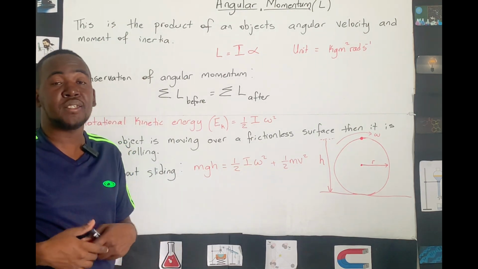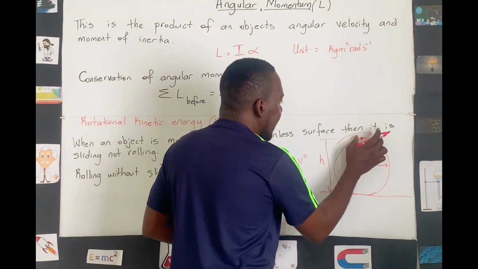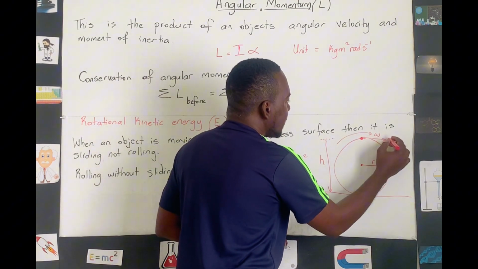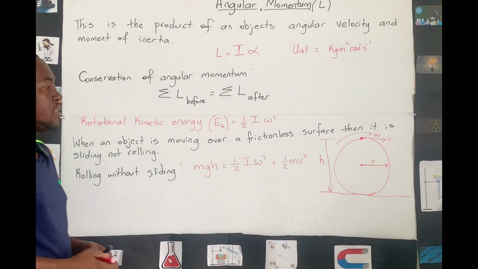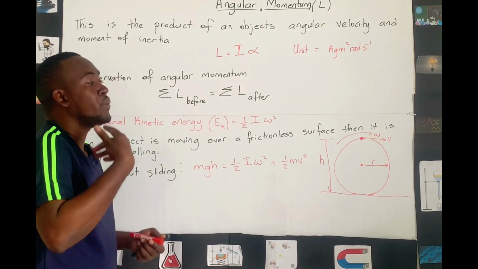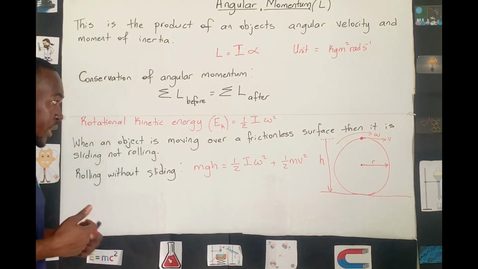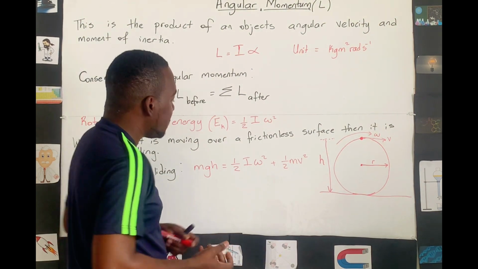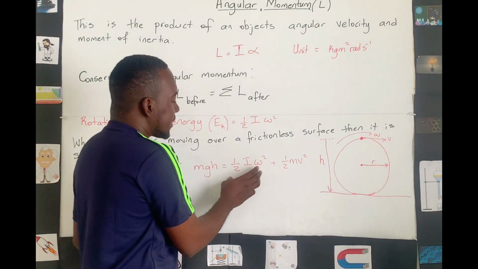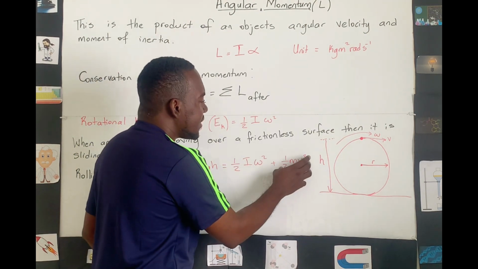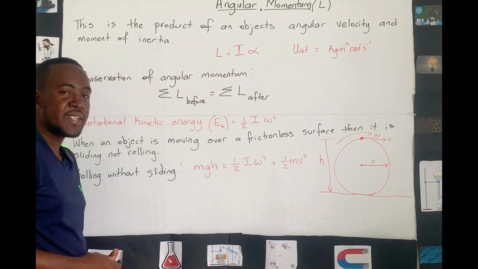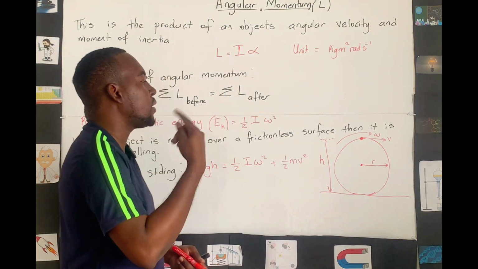But because objects in rotation have not just angular speed, they also have linear speed, v. Because it also has linear speed, we will also have a linear kinetic energy as it rolls with this wheel. Therefore, the conservation of energy would be that the potential energy of that point at the start would be converted to its angular kinetic energy as well as its linear kinetic energy. As we know, this v represents your linear speed, and then we have the mass, which is the mass of the object that is rolling on the surface.